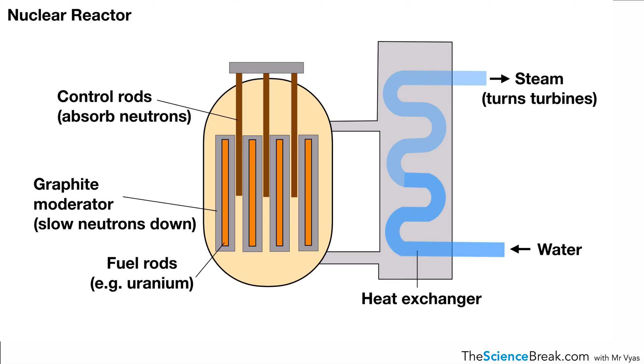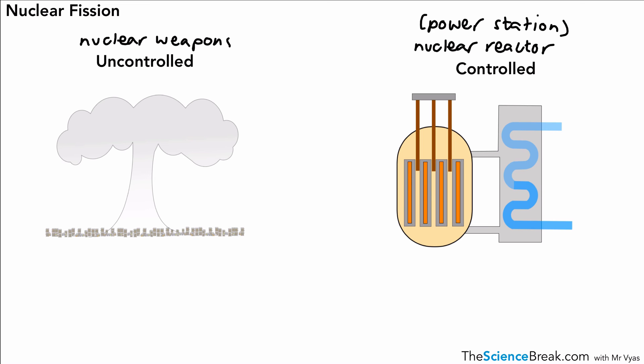You don't need to know the exact details of all of that, but you do need to be able to explain that kind of stuff if you're presented with this kind of information about nuclear reactors. So there we have it, nuclear fission. You should be able to draw a couple of steps in that process and understand what controlled and uncontrolled nuclear fission is used for, and explain the principles of how it works.